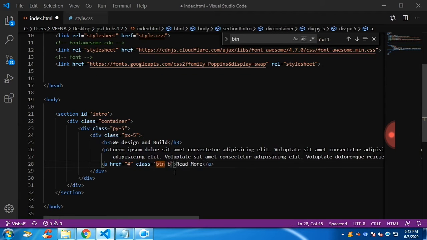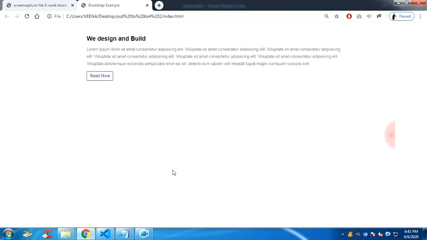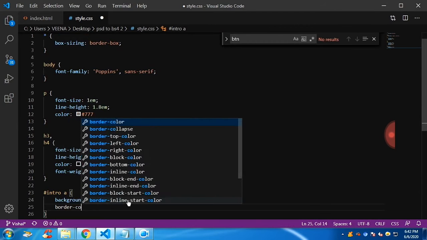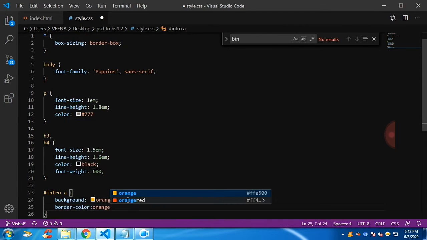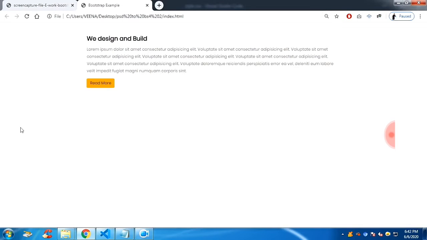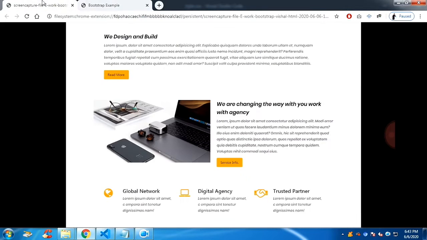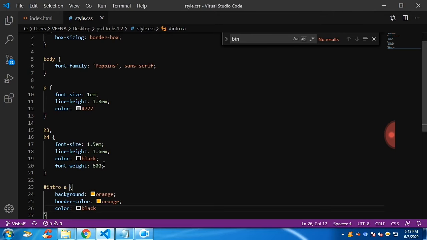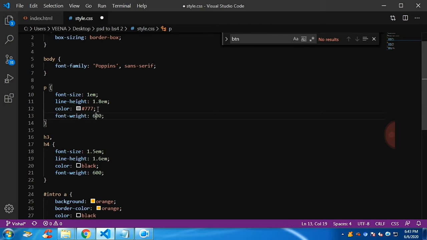So by default it will have padding. You can see there is the border color. Let me remove the default border color. Button success gives the green, that's why it is green at the border of the button. Let me make the text black, and now that looks appropriate. Now let's decrease the font weight.